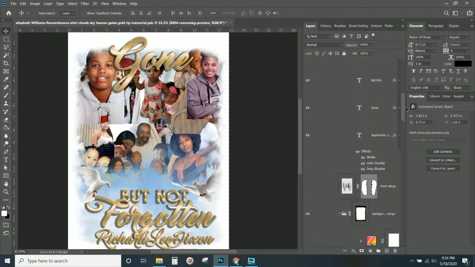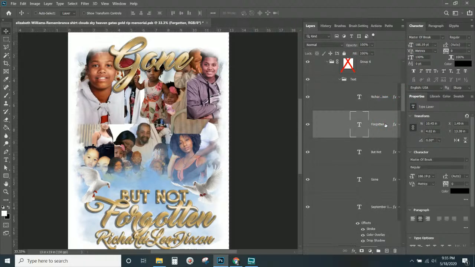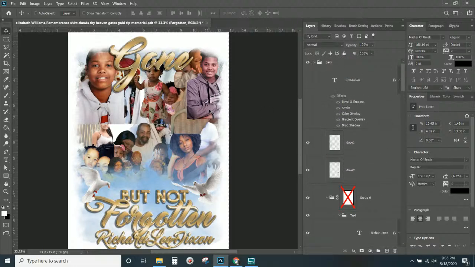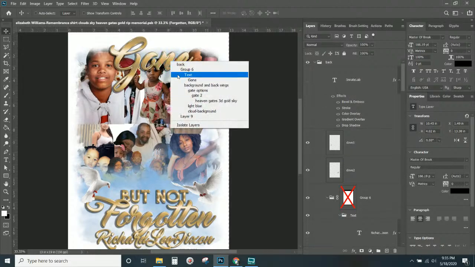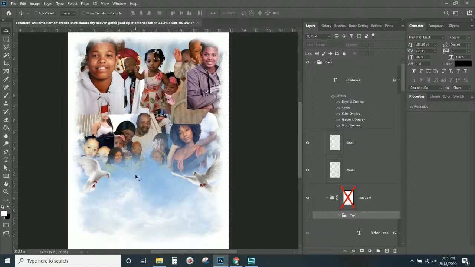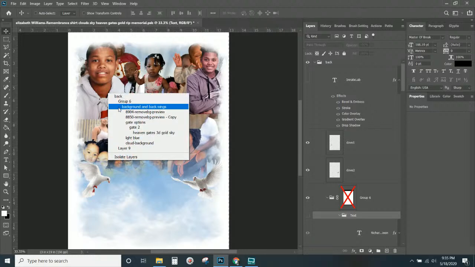Some of the other expressions I get a lot, and I'm trying to think what the poems are. Until we meet again is a popular expression, and that would be something that would be fitting for the collage as well. So let me know. Right now I'm just going to turn the text off so that we can get a good idea of how many photos we're going to collage right now and make that kind of the focal point.